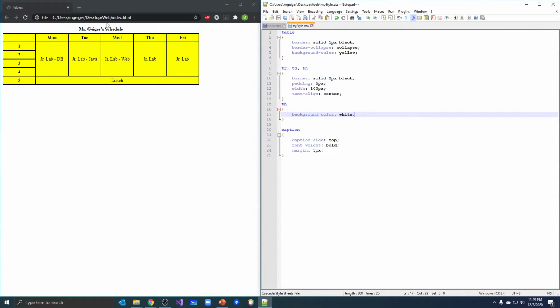What about white on those? Yeah, I'm not sure I like that. Don't like that.